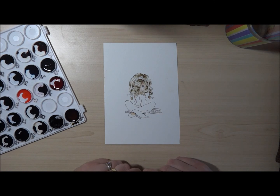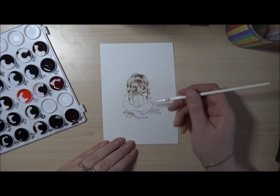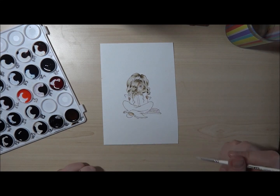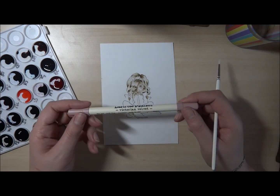Hi, it's Becca here again with my colouring tutorial of Reading Beauty, available with Little Darling Rubber Stamps and Spice Saturated Canary. I've already done the hair and face — I've touched up the little bit of neck that I'd originally missed. Now I'm going to go in and colour the dress Victorian Velvet.